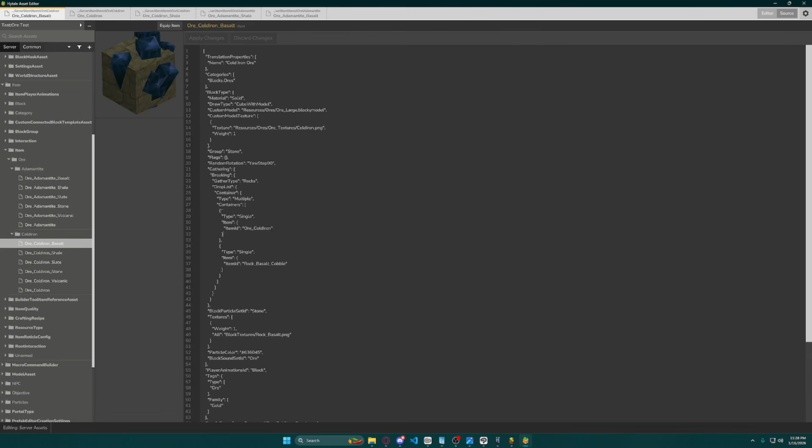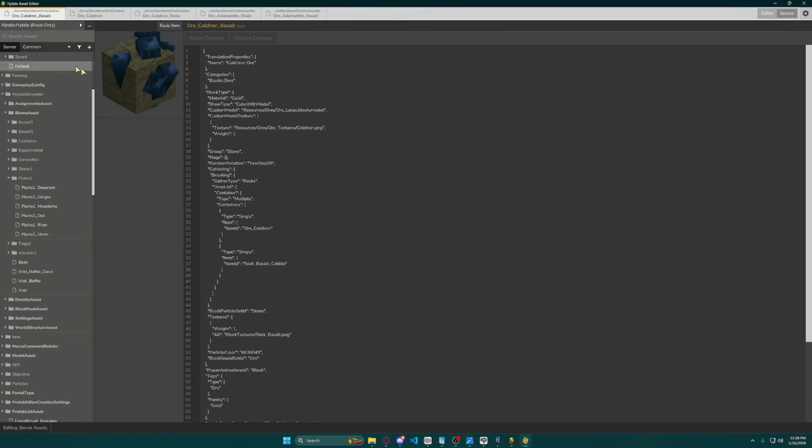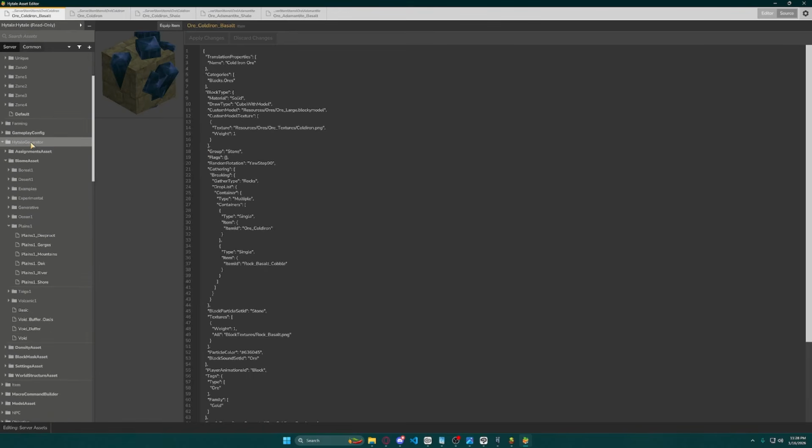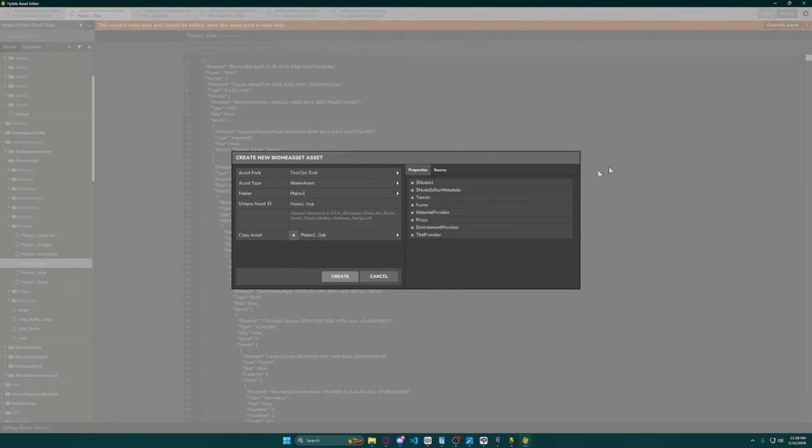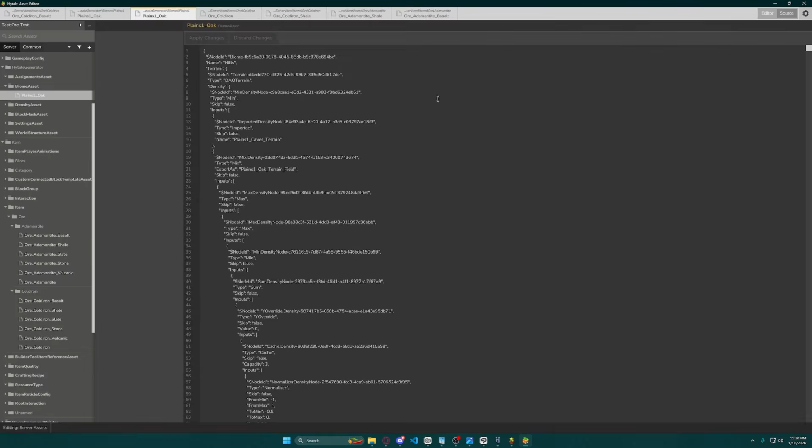Once you've got that done, we're going to move on to the actual world generation, and that can be found in your Hytale read-only files. You're just going to go into Hytale generation, biome assets, plains 1 oak. You're going to go ahead and click on that, and you're going to overwrite this asset. You're just going to hit create and let it be.